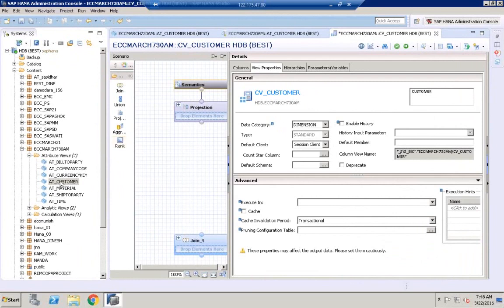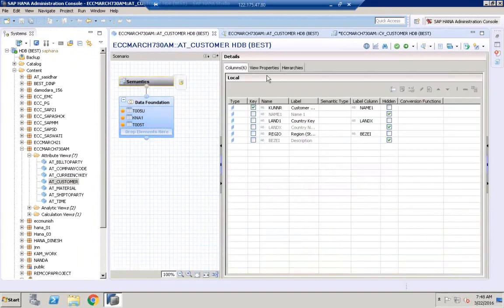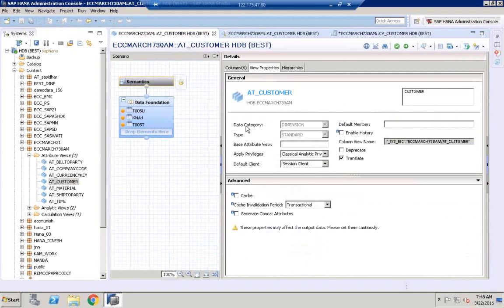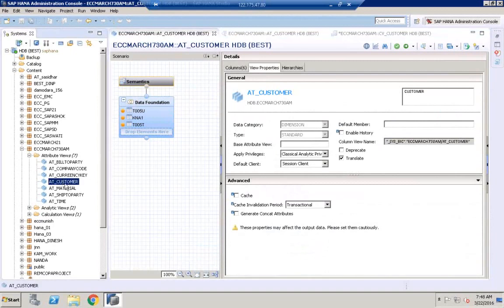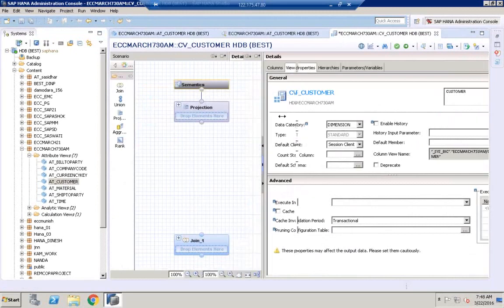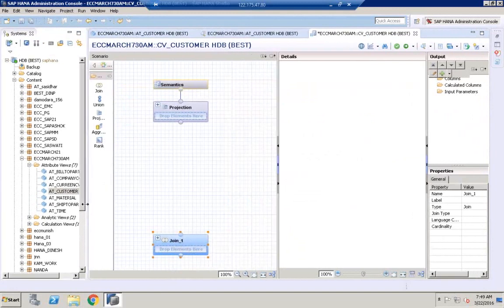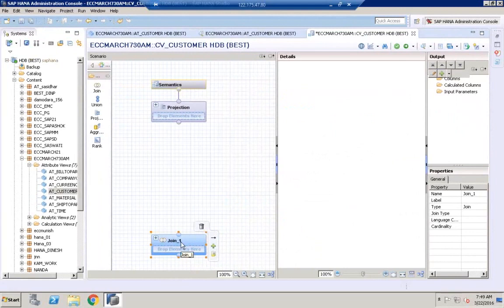Now, when I double click on AT customer, click on semantics, click on view properties, in here also the data category is a dimension. So for data category dimensions, we can create attribute views and we can create calculation views. Now, when we say a simple join, it means that we cannot take more than 2 tables. But in my requirement, I have 3 tables.